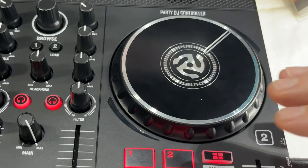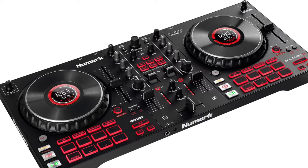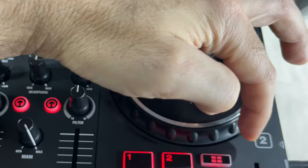One other thing that I like that Numark incorporated from another controller into this controller is the design of the Numark Mixtrack Platinum and the Mixtrack Platinum effects wheels. They've given you a higher off-the-deck platter, so it's much thicker. You have much more room for your fingers to fall into these grooves here, so this way you can do your nudging a lot better and it's a little more precise.